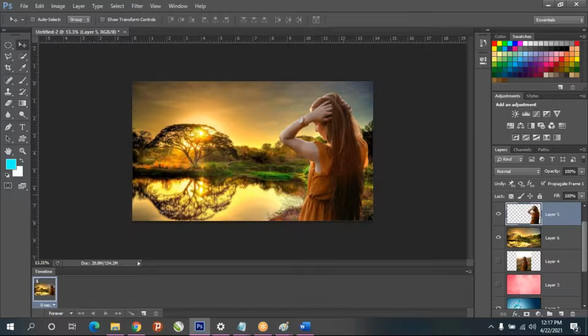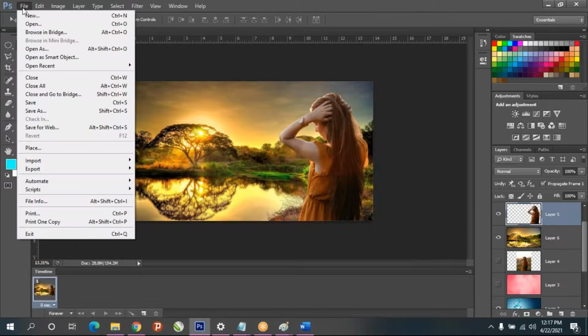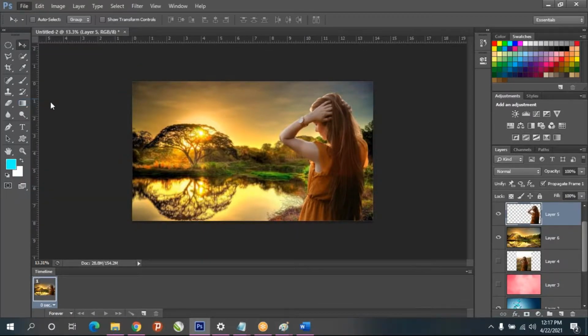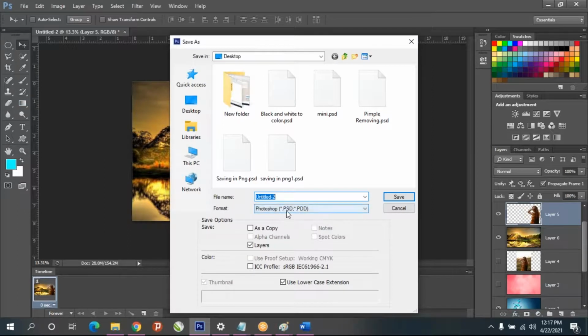And finally, once it is done, I have to save this image, no? That is more important. Go to the file menu. We have the save option and the save as option. If we give save, you can save it in .psd.